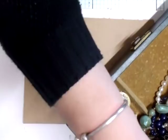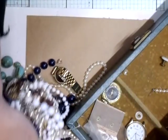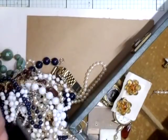Well, you know the guy we bought all the jewellery off last week? Well, he sold me another couple of boxes. He threw the boxes in. I don't want the boxes at all, and I don't want to change them or anything like that. I'm not fussed about them at all. But I just take the jewellery out, as you know. So I'm going to take it out of here and then look at it and put it all back in.